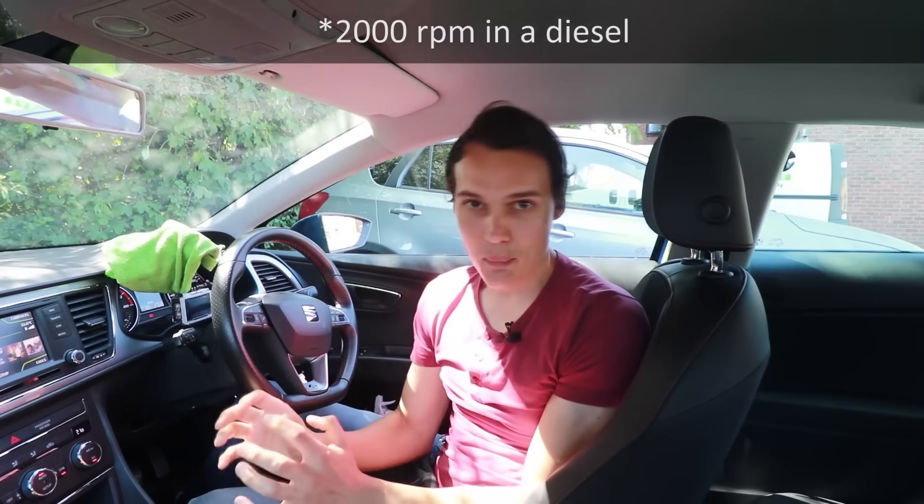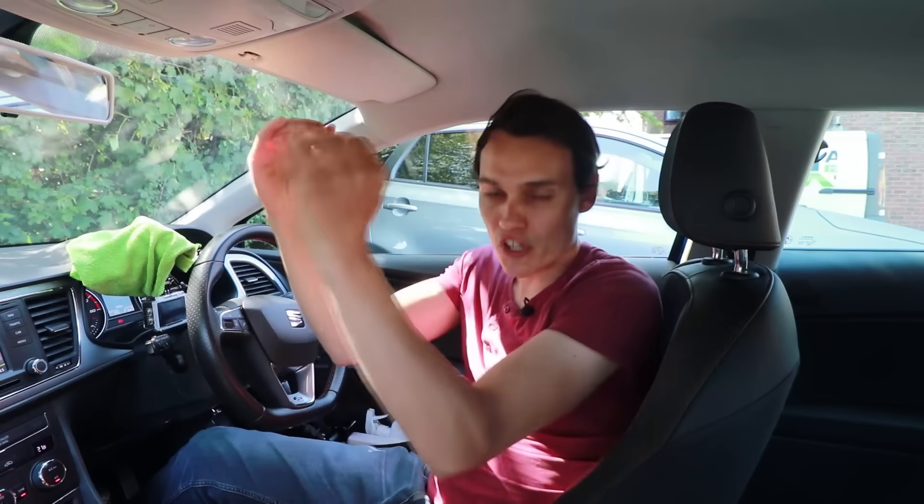It does depend on your engine setup — they vary wildly — but you're looking to blip the engine speed up by about 3,000 RPM quite quickly. Next tip: your clutch finds it much easier to bring revs down than it does to bring revs up. So when you're manually rev matching using the gas pedal, I recommend giving too many revs — always give a bit extra, a bit more than you think you need, because when you come off the clutch it'll find it much easier to bring those revs down.